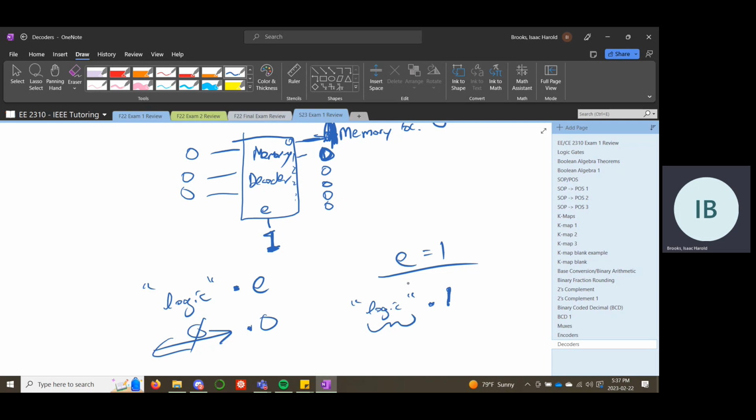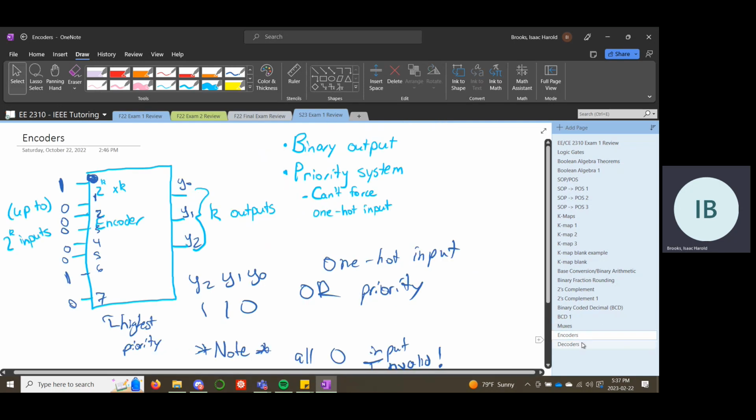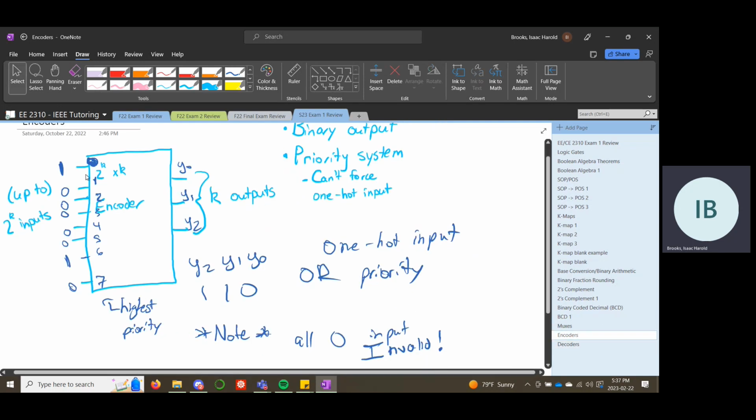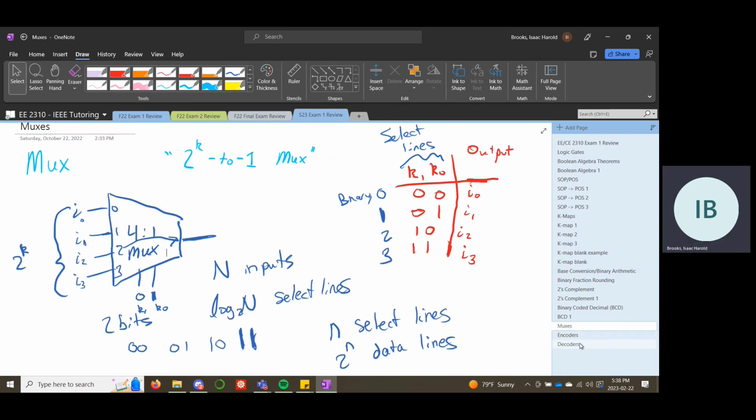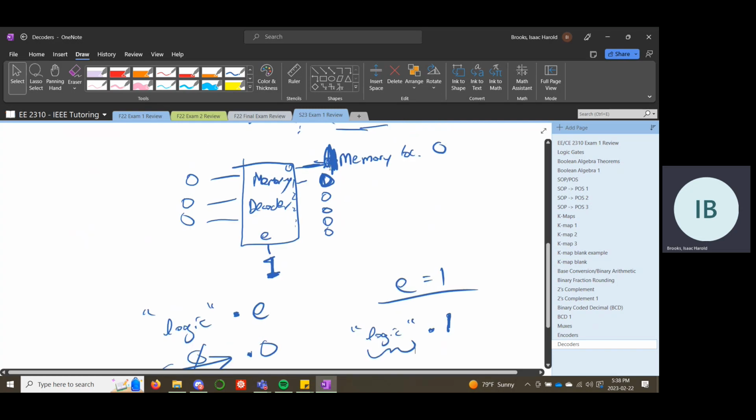And otherwise, you have this one hot output. There's some duality between the encoder and the decoder. For the encoder, you don't like to see an input of all zeros because then your output doesn't know what to do. And for a decoder, you're not going to see an output of all zeros unless you have this enable pin set to 0. If your enable is high, then you should never have an output of all zeros because whatever binary number this is, it's going to have a 1 on that output number.